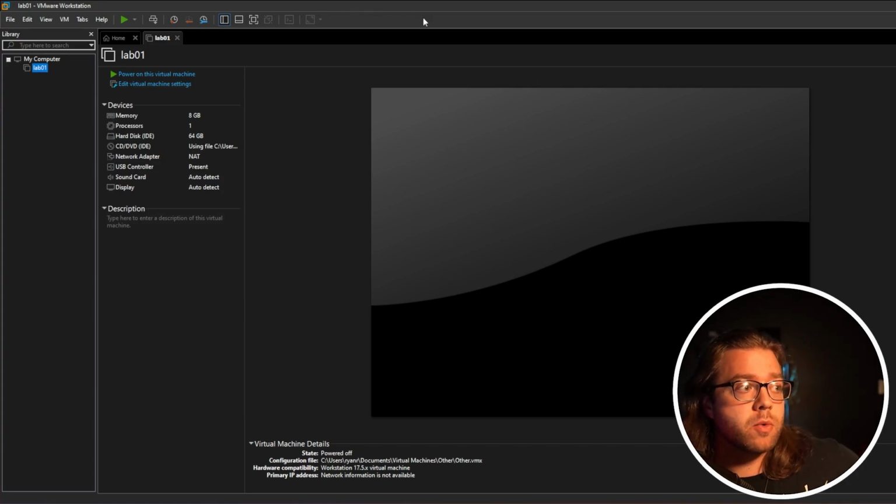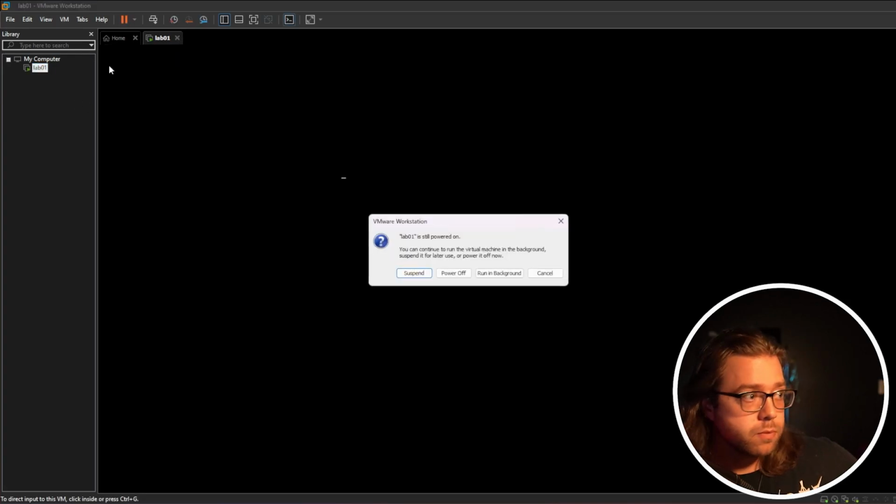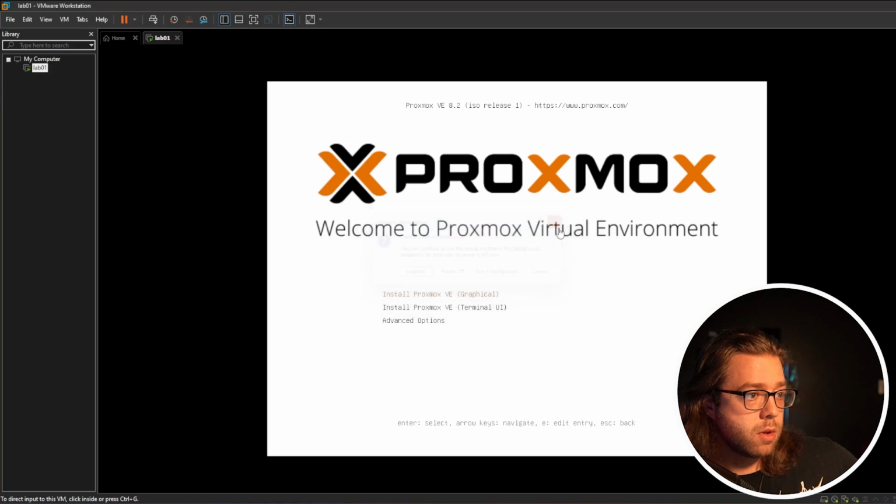Just keep in mind, when you do use the USB as a boot drive, it's going to delete your current operating system on the computer. So please do not use your personal computer. It will end up wiping it. Use a different device, a laptop, server, and so on. So I went ahead and made this. And we mounted the ISO.